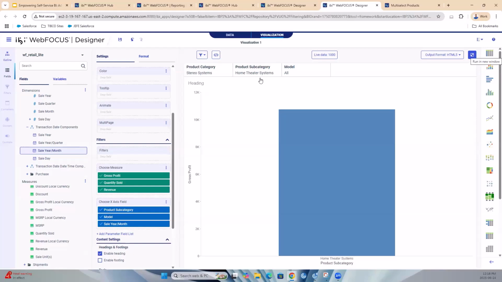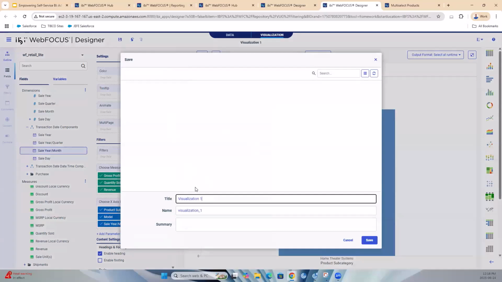So when I run this, I would have the ability to choose this. And we're going to add this to a page in a second. I'll show you what this does, right? The other thing I can do is choose output formats as well. So in here, I can say select at runtime. So not only do I have a fixed bunch of default outputs that I can choose from here, but I can also say select at runtime. And that's going to create another parameter that will allow me to choose the output format as a user. So I'm going to go ahead and save this now.